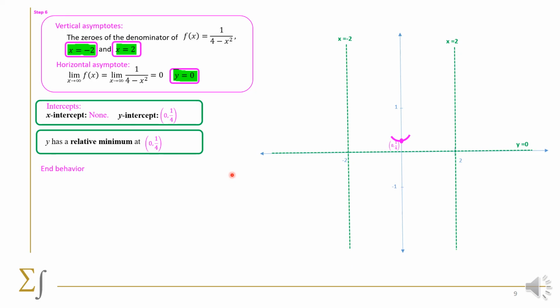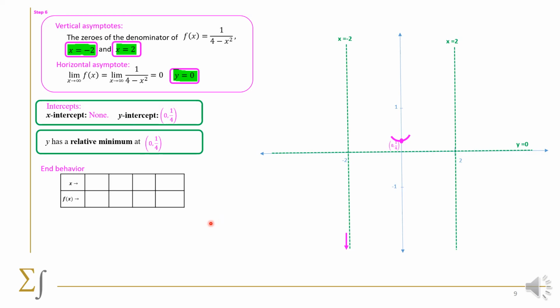So now we need to know the end behavior of this function. The ends, will it be touching the curve at infinity from this side or from this side? Going to minus infinity from this side or from this side? Here also, from which side? And the same thing here, from which side? In order to do that, we have to study the end behavior, and we do the following table.